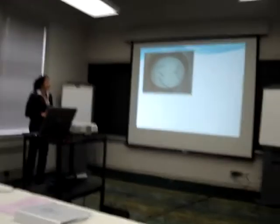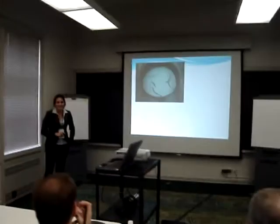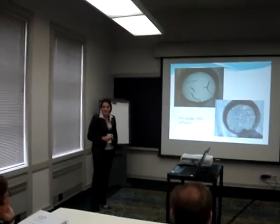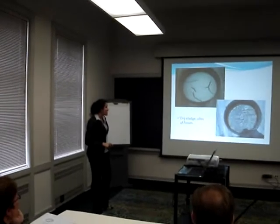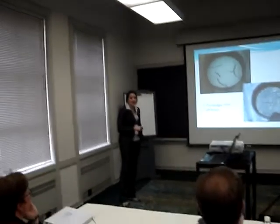Here we have a sludge from biodiesel effluent treatment. Biodiesel is something very good, but nobody talks about the effluent. And it's very difficult to treat as well because it's full of emulsions. And you have the same sludge 48 hours later. You can see that the sludge looks like little pellets. So that's what allows you to recover the material.